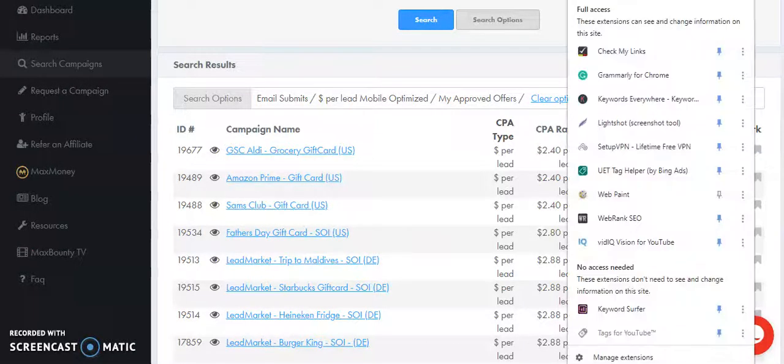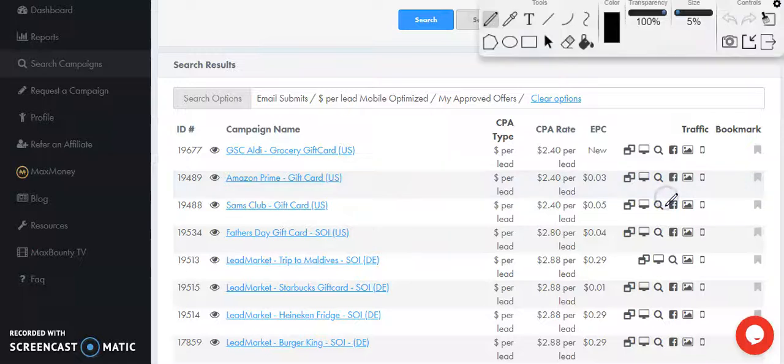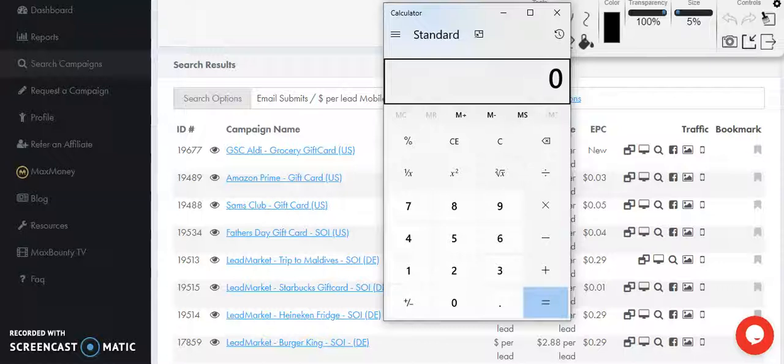So let's look at it this way. Let's say this product is $2.4 per lead, and let's say you have five leads, conversions. So 2.4 times 5, that's 12.